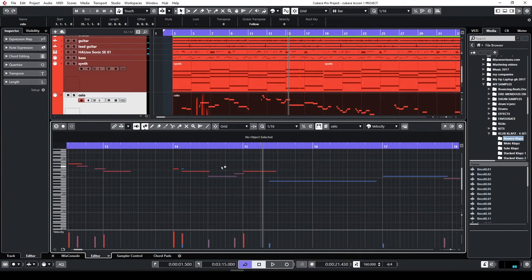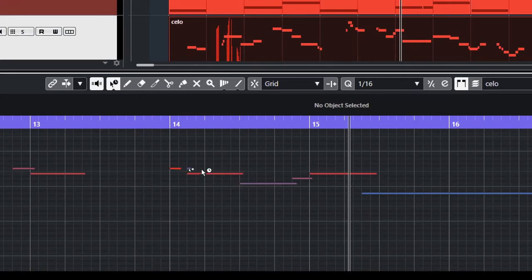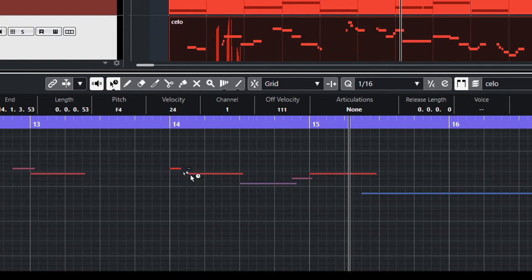Okay, so you see this small note over here, this very blue one. I don't need it, so I just have to take it off. Just click on it and delete it, and you know, especially this long note, we can just cut it a little bit, you know. Yeah, so that is it.